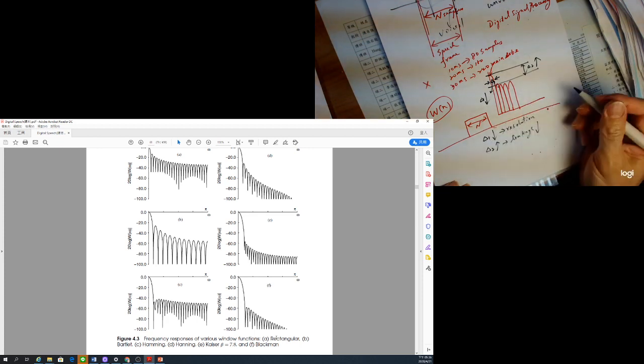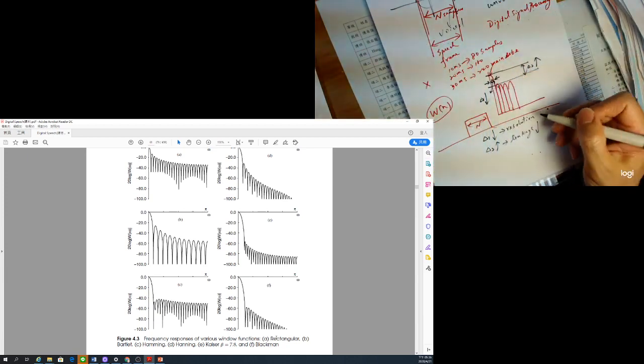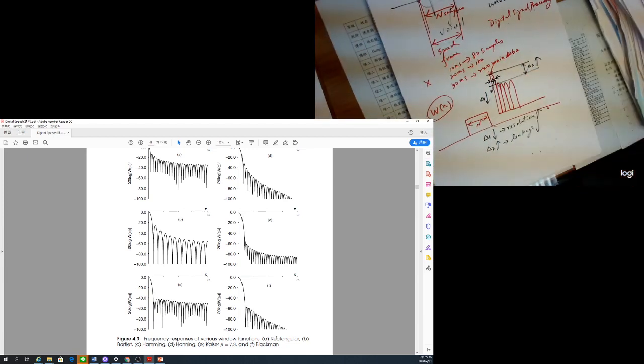So delta 1 small, like this region, delta 1 becomes smaller, so resolution becomes bigger. So from here you can see if we are using Blackman and Kaiser, the resolution is not good. So the delta 1 here is too big.